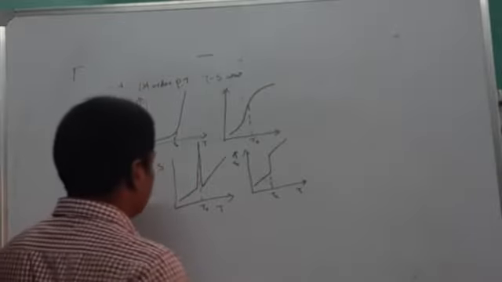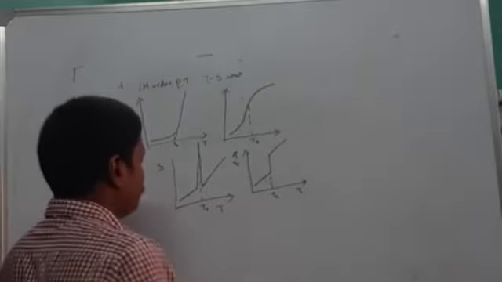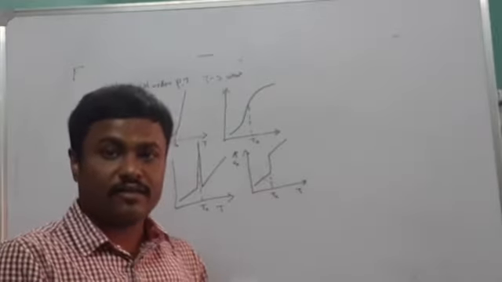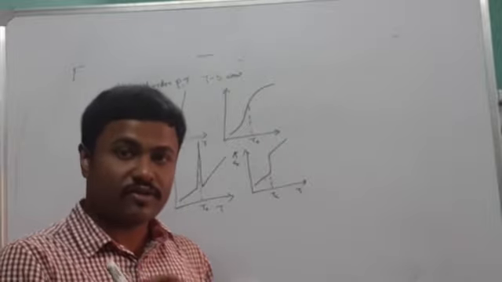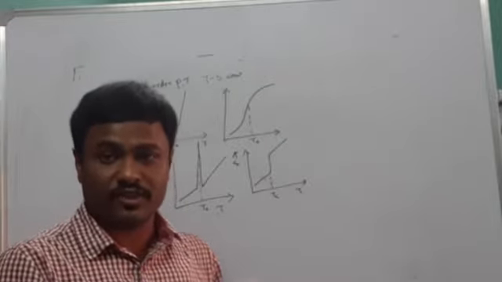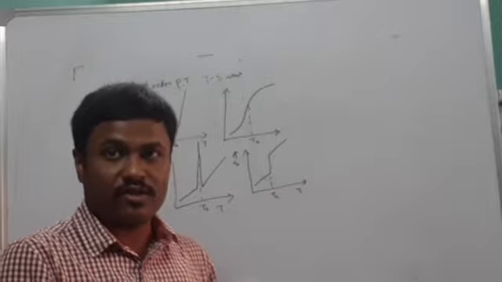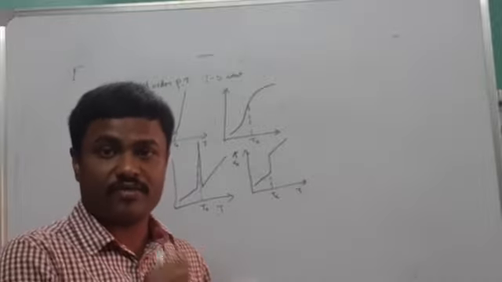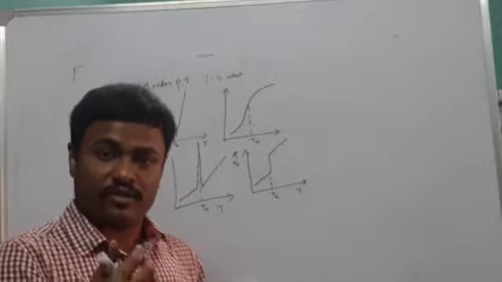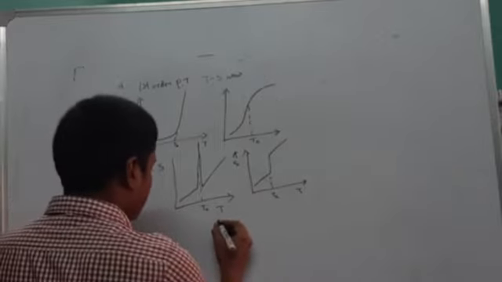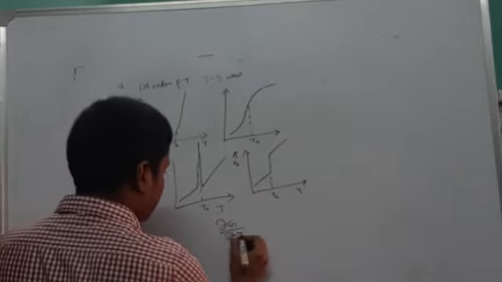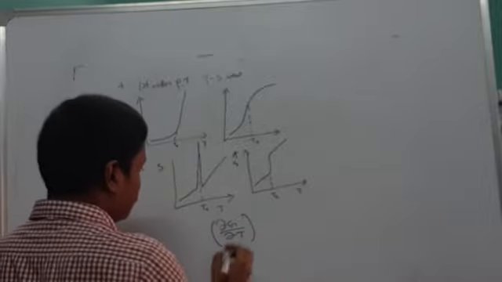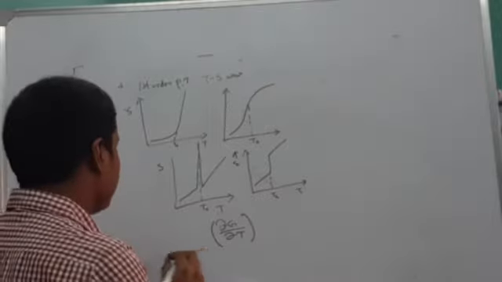Now we'll argue it step by step. So if you remember the definition of phase transition, it says that for a first order phase transition, the first order derivative of the Gibbs enthalpy function will be discontinuous. So the order of phase transition is given by the order of the derivative of the Gibbs enthalpy which is discontinuous. So the derivative of Gibbs enthalpy as a function of temperature is what we need to look at. Now, how does it relate to S?